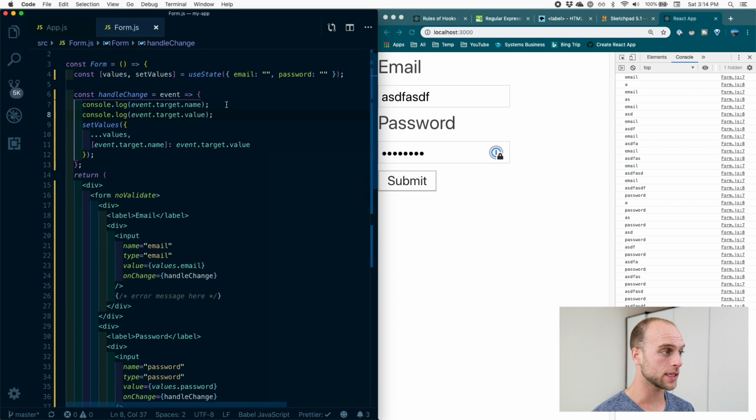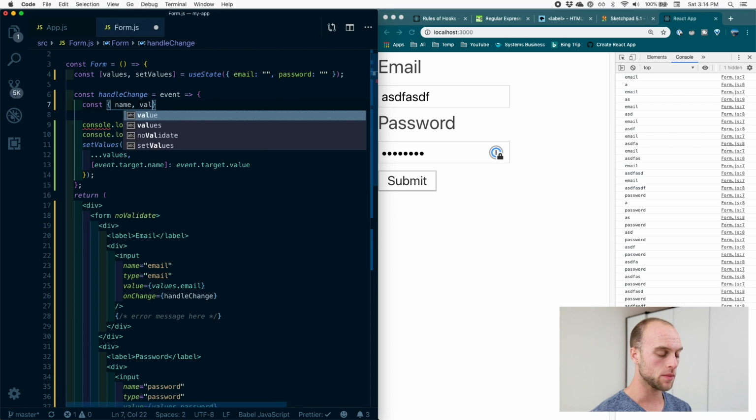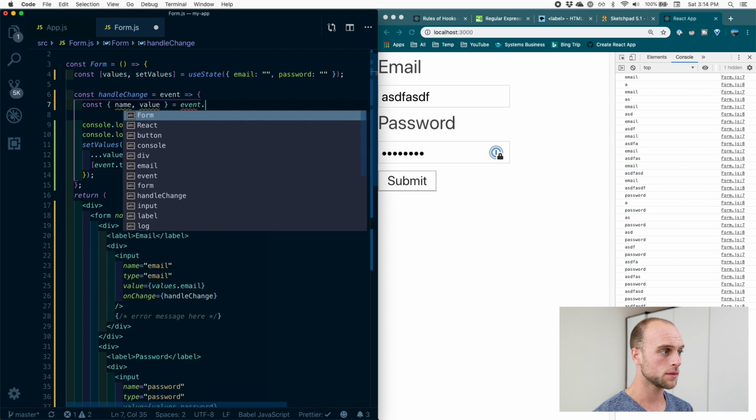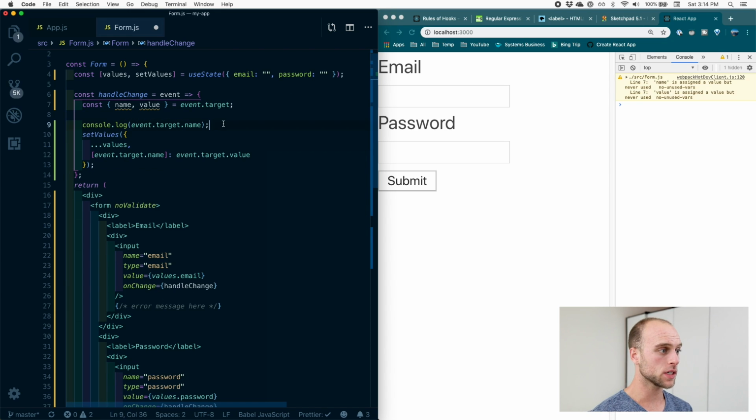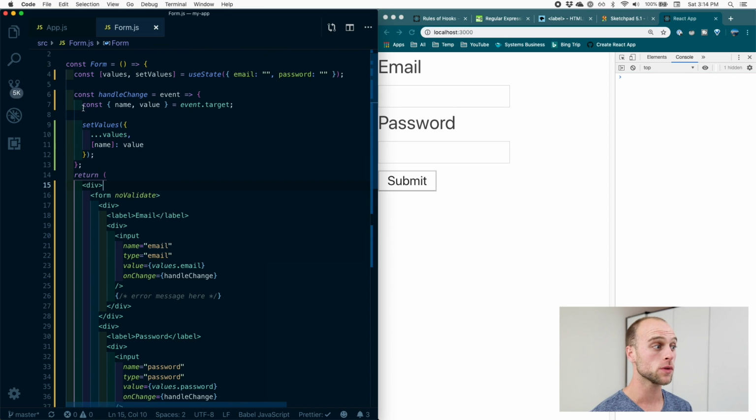So we can really quickly clean this up by using a destructuring ES6 way of doing things. So we can say const, and what we can do is we can just pull out name and value from the target. And what this will do is this will allow us to basically cut off this and make it really, really clean. So this makes a lot of sense, right? So we're pulling name and value off event target, and then we're just passing it in here right now. We're setting the key equivalent to the name and the value equivalent to this value up here. And if it's already in our values object, it's going to override it down here and then reset the state.